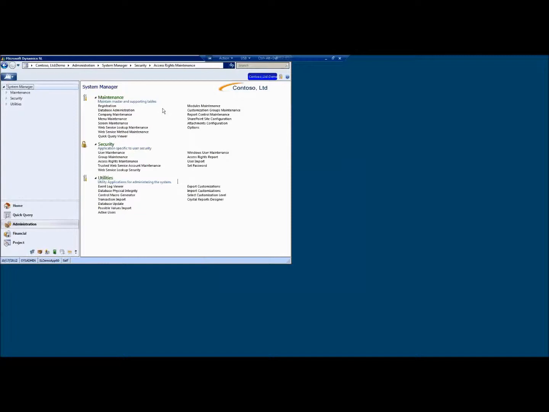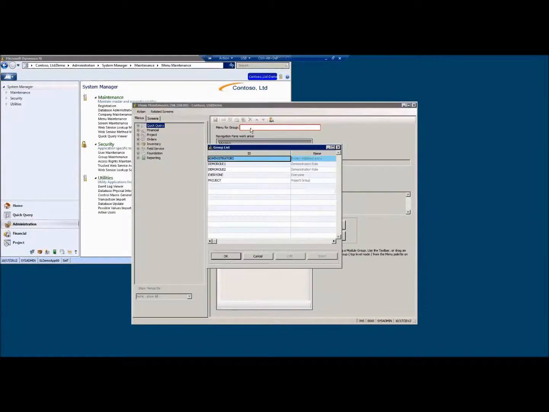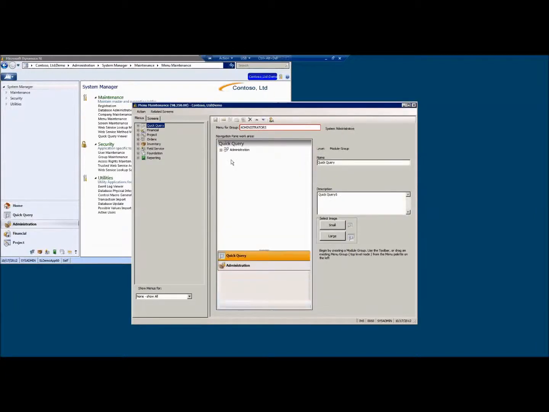Then I need to go to administration, menu maintenance. In this case, I'm going to go to administrators. And then from here, with quick query views, in this case, I want to try to create the same type of structure that I have over here in my quick query.